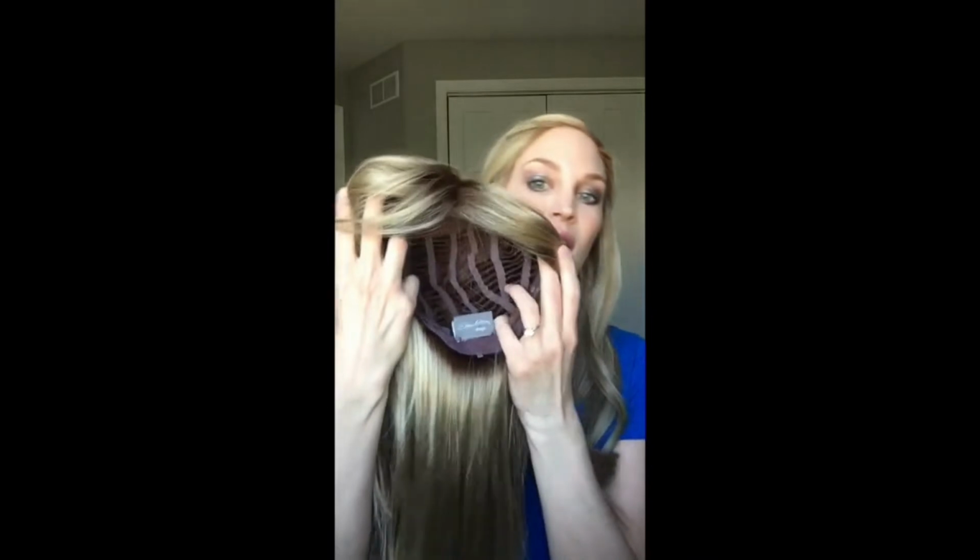So unlike the other wigs that I've shown you, you can typically part them anywhere on the right, left, middle when you have a monofilament top. This only has a monofilament part, so you can only part her to the left. So if you are somebody who always wears a right-handed part, for example, you will either have to switch for this wig or probably just skip this wig altogether. There's open wefting in the back as well as a lace front that looks really nice, and I'm excited to show you guys a closer view of that.